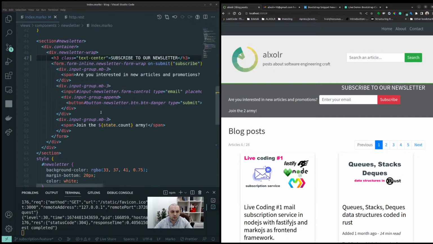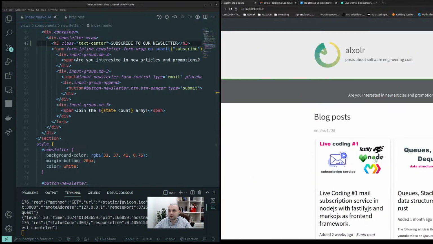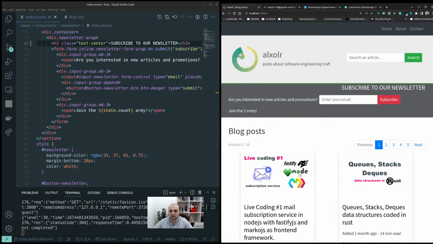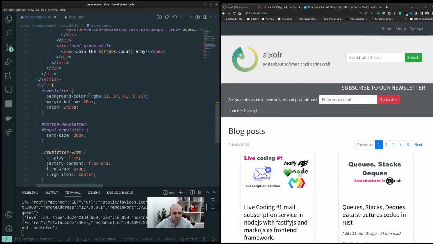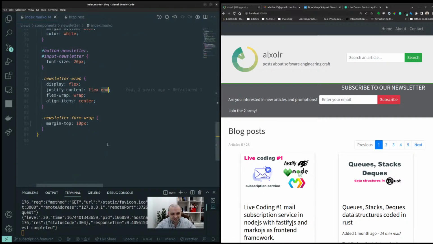Yeah, text wrap, I don't think that's the way to go. Text center, I don't think that's the right way. Yeah, let me see that. It doesn't center at all. So actually, it went on the right side. So why is that? Maybe justify content, flex end. Yeah, that's the problem when you have no clue what this stuff means.